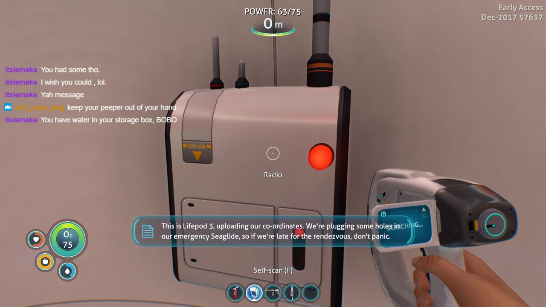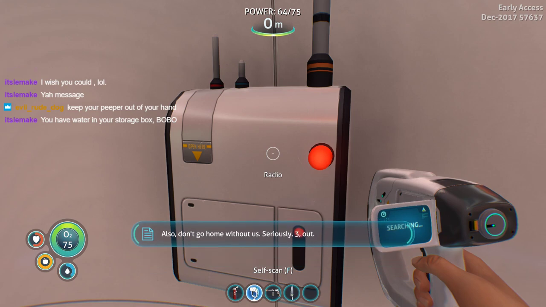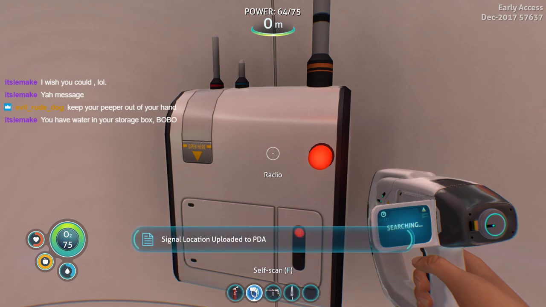This is Life Pod 3 uploading our coordinates. We're plugging some holes in our emergency sea glide, so if we're late for the rendezvous, don't panic. Also, don't go home without us. Seriously. 3 out.